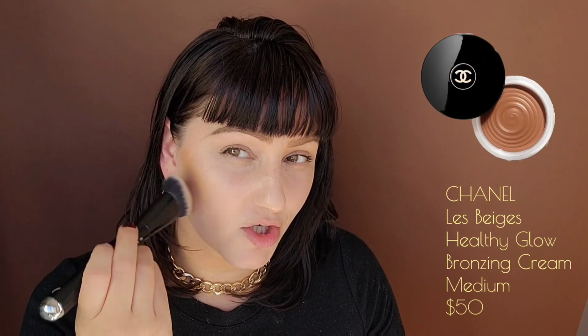So this has soft focus powders and light reflecting pigments to create a truly soft appearance on the skin. I find that it does a beautiful job at smoothing texture, dehydration, fine lines, deeper set lines. It just kind of rolls on top of everything. Where Chanel got this right is not just the formulation, but the color. It's not too much, it's not too little, it's not too gray, it's not too muddy. It just really does a good job at mimicking a sun-kissed, warm, bronzy look on the face.